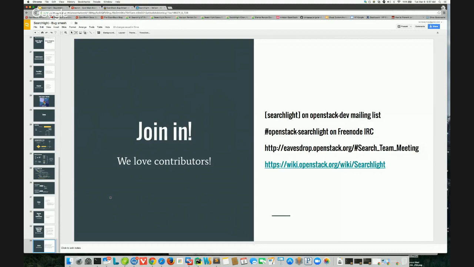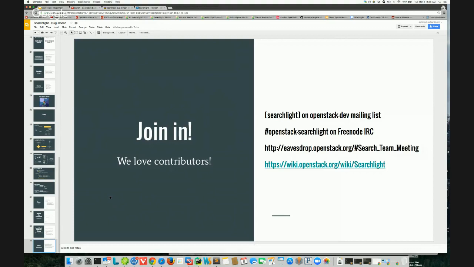So the question is, can you combine raw data that you may have for events or any other cloud notifications, and then use these with the Searchlight plugins of different projects?